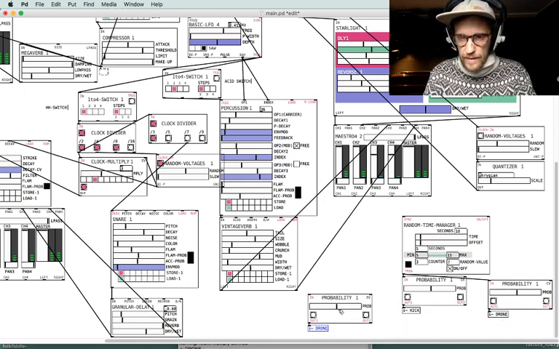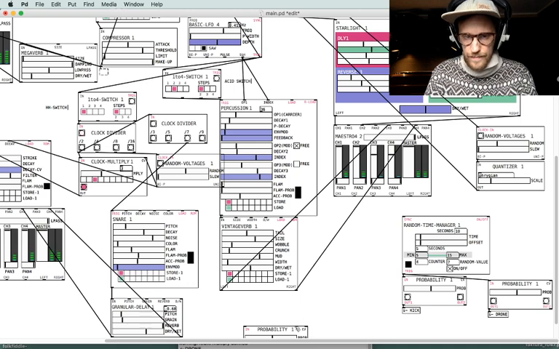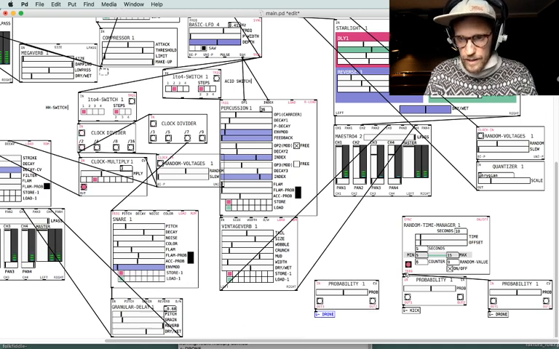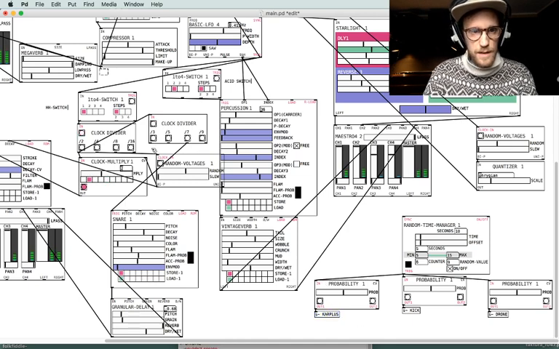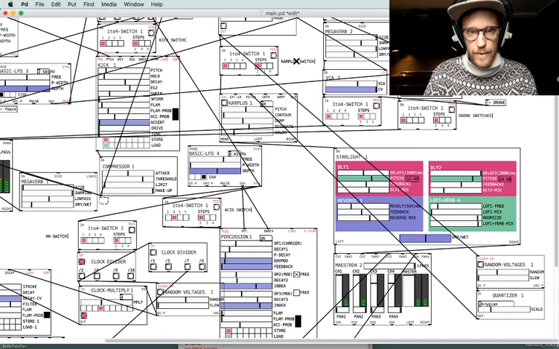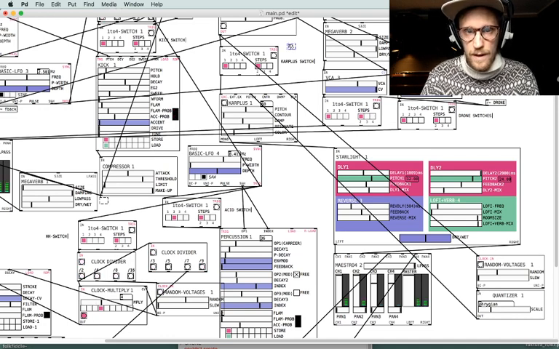Then we had Karplus. Karplus sound. Go change the name to Karplus. Where is it? Up here. Receive.